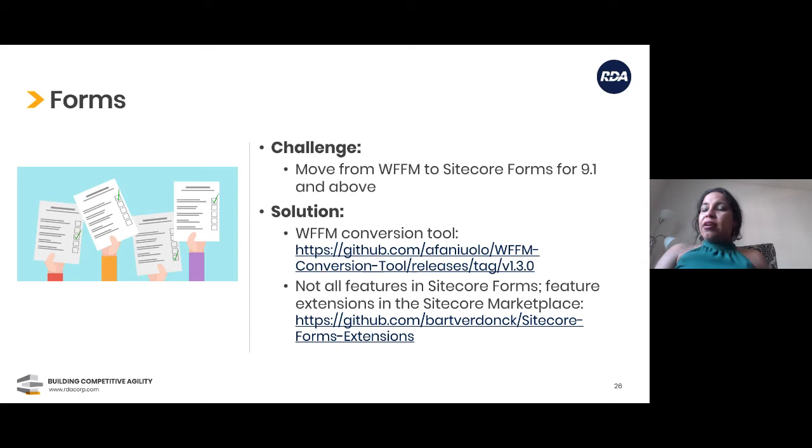So here's a forms extensions module in the Marketplace or on GitHub that you can use to get a lot of those features that WFFM had, assuming you're using those features. And the conversion tool does use this forms extensions plugin. So basically, it will convert those WFFM features that Sitecore Forms doesn't have out of the box using this plugin.